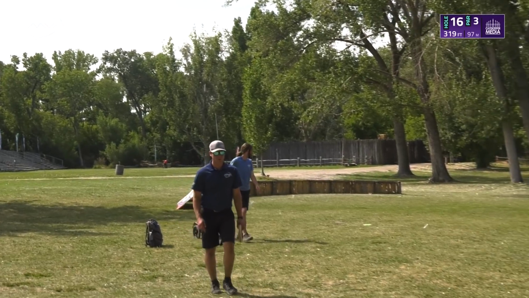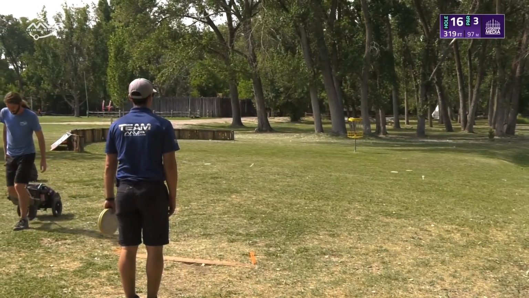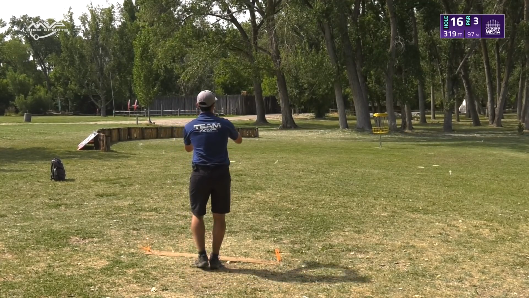I'll just show the drop zone really quick. What do you think this is, like 60? I think so. It's like circle 2. Definitely makeable, but how many of these are you really counting on?